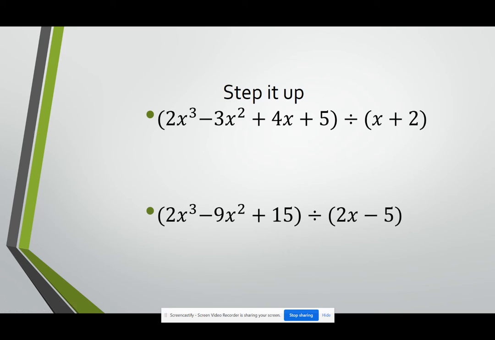Now let's see if you got this right. So the square root of 2x cubed minus 3x squared plus 4x plus 5. And the outside's x plus 2. So we multiply by 2x squared. So minus 2x to the third minus 4x squared. So negative 7x squared plus 4x plus 5. Minus 7x gives me the plus 7x squared, gives me the plus 14x. So I get 18x plus 5, so plus 18.